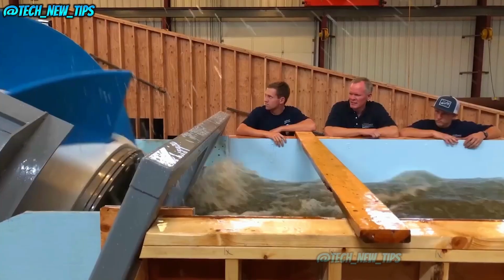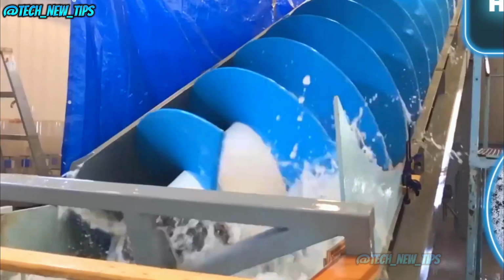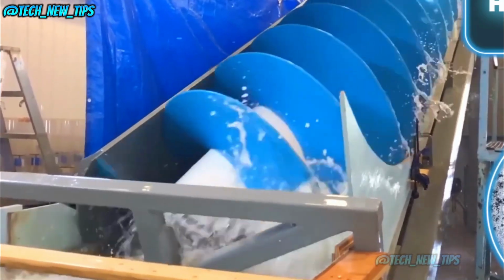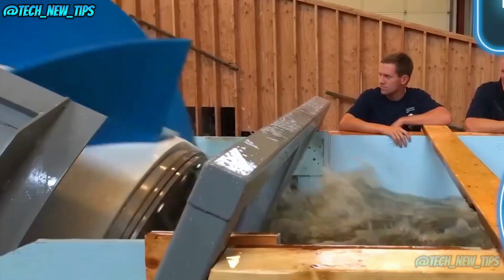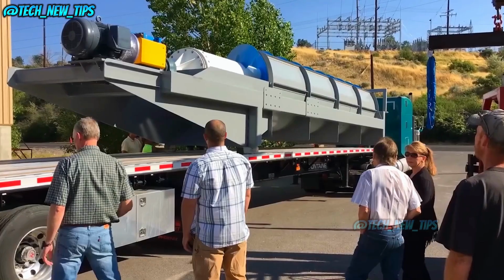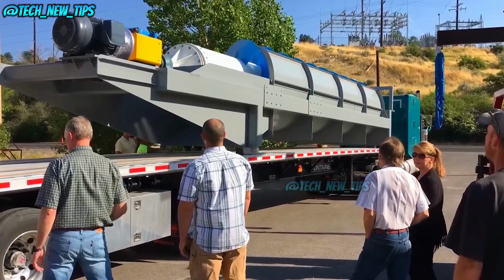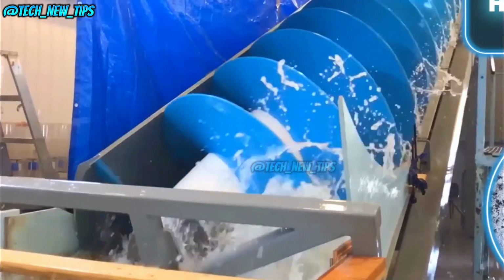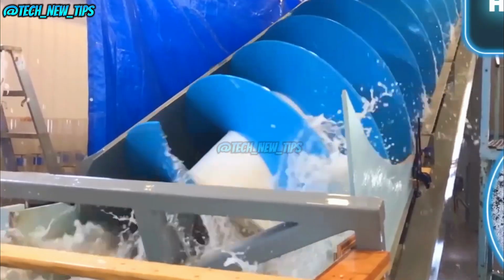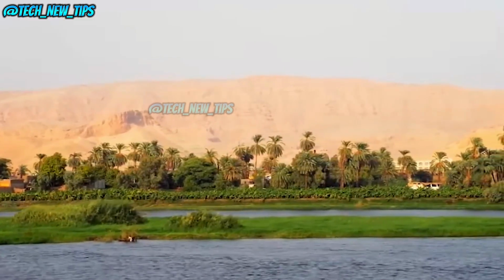The hydrodynamic turbine is basically a giant screw. Not the kind you can hold and twist by hand, but a giant screw that gets placed in the flow of water. As the water flows through it, it turns the screw. Turn, turn, and turn, and that mechanical energy gets transferred to a generator and bam, electricity is born from flowing water. That's right, you get to become the Poseidon of your backyard.